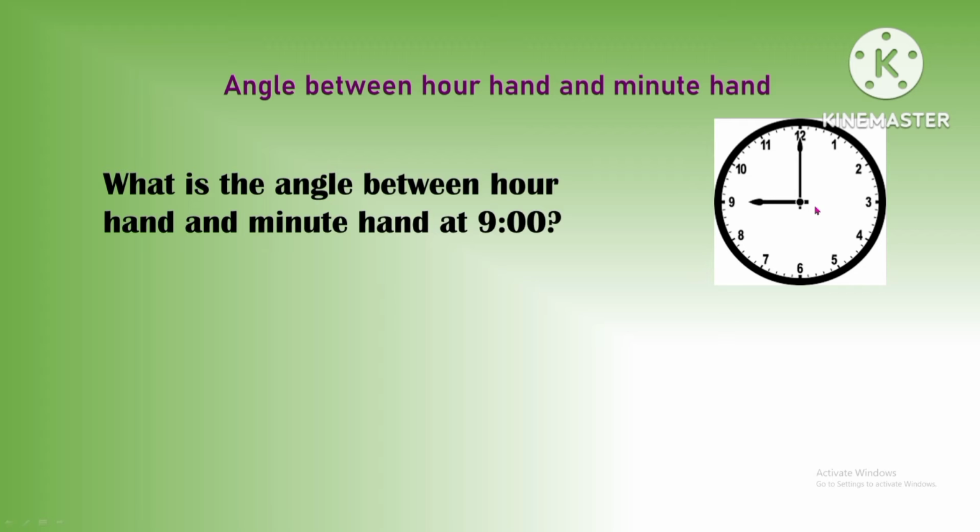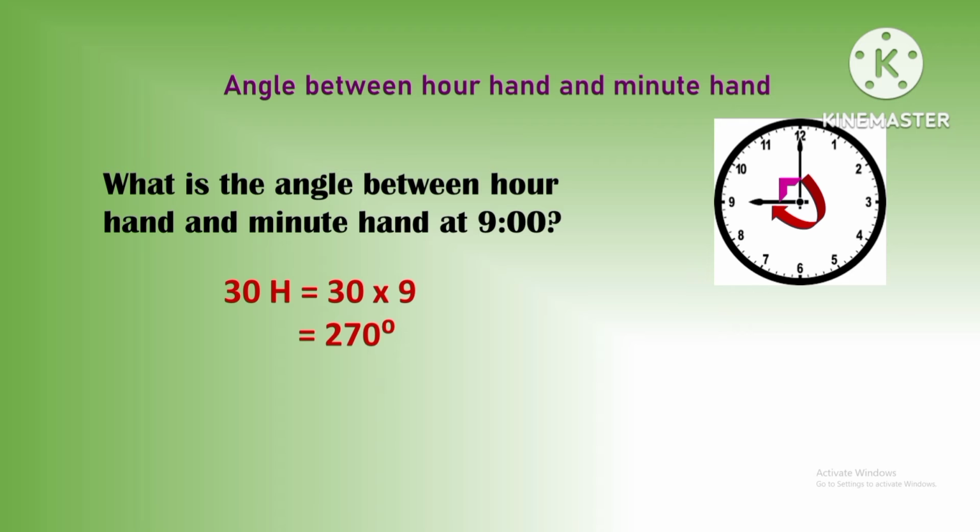But if we substitute in the formula to find the angle between hour hand and minute hand, which is 30 H, right? So if you substitute H is equal to 9 in the formula, we will get 270 degree. But the answer is 90 degree. So how is it possible? While applying the formula, we are getting 270 degree. In the diagram, the angle formed is in the form of right angle. So 270 degree is also the angle which is formed between the hour hand and the minute hand on the opposite side, that is the reflex angle.